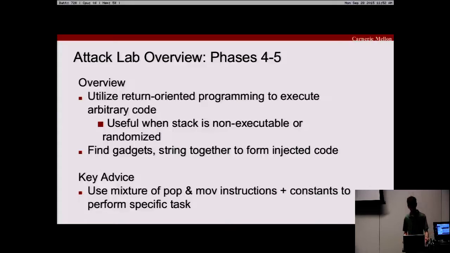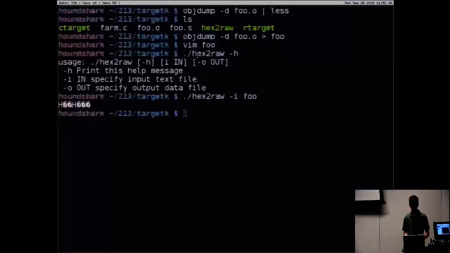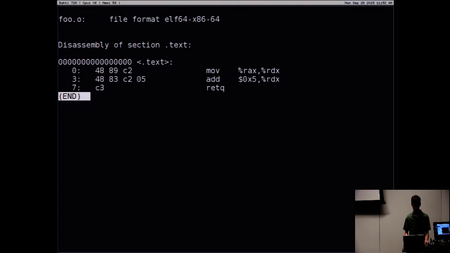So essentially what we're going to do is make what are called gadgets. And these gadgets are going to be sequences of bytes that end in C3. C3 is the encoding for return. If we look at this again, we see that a return got encoded as C3. That's the byte code for return.